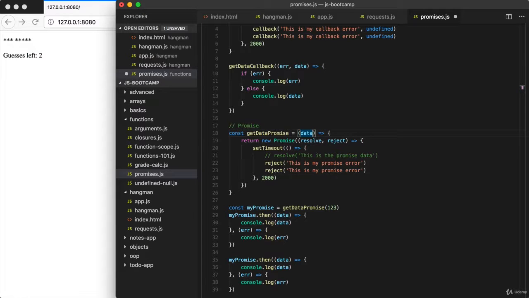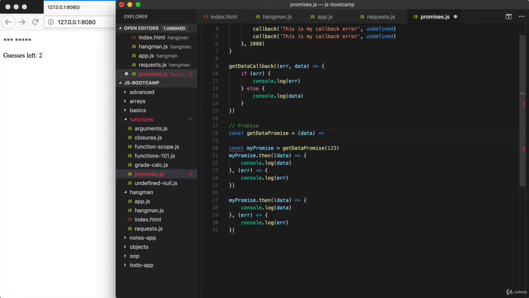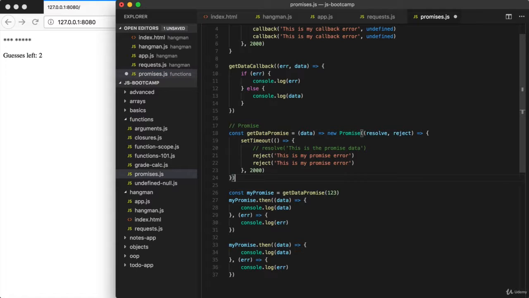There is one way we can improve the syntax here even further. What do we have? We have an arrow function that just returns something, so we can take that something, and we can put that right after the arrow and use the shorthand syntax. So we just pasted this highlighted stuff in. I'm going to cut it out. I'm going to remove the curly braces with the return keyword inside. If I wanted to return a number, I would put it right here. If I want to return a promise, I'll define it right here. And there we go. This is the shorthand syntax for a function that returns a promise.